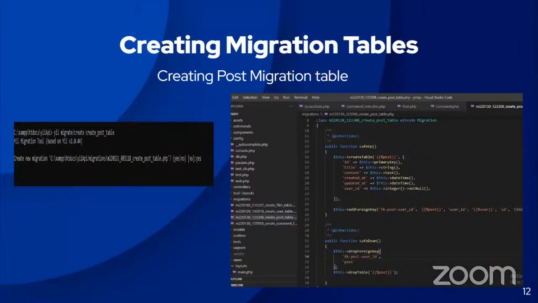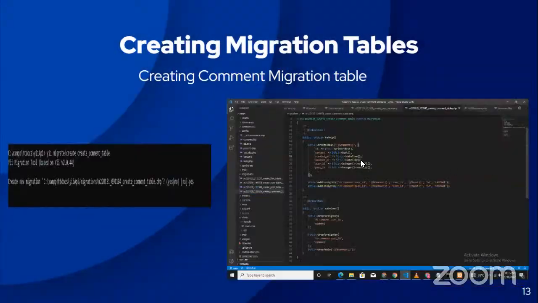The post table holds the data for the post created by the user. So I have the ID of the table, the title of the post, and the content of the post, like a description. Then the timestamp, and also I need to reference the user ID, like a foreign key. I added the foreign key to reference the user ID so that I can know the user that created this post. So I also added the drop down.